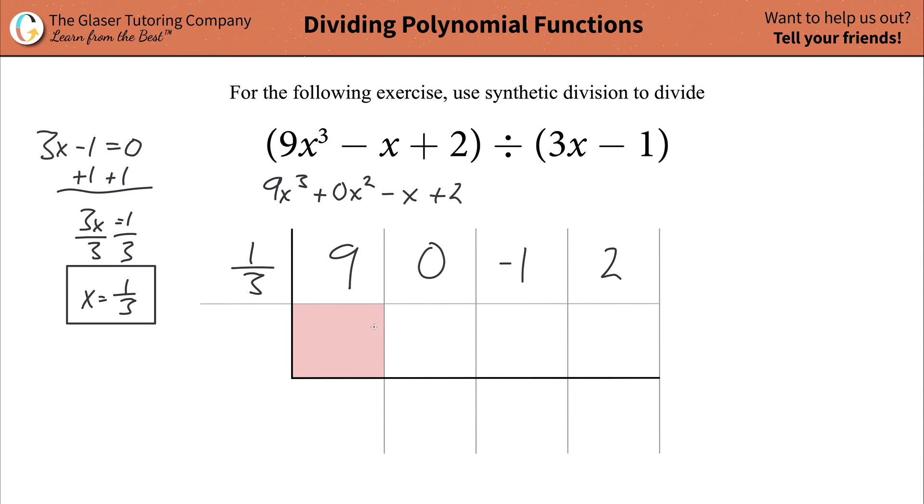So now that you have your top row fully filled in, now we can finally do the procedure of your synthetic division. So now what we're going to do is we're just going to take this 9, drop it straight on down, and write it at the bottom. That's why we have a red box here. You're not going to plug anything in, just take whatever coefficient that is, drop it all the way down. Now here's the procedure. You're going to take this value and multiply it by this value to find the value in the next adjacent cell. So you can do that out on the side. 1 third times 9. Remember 9 is the same thing as 9 over 1. When you multiply, just multiply the numerators and the denominators together. So 1 times 9 is 9, 3 times 1 is 3, and 9 divided by 3 is just going to be 3. So this value gets plugged in here.